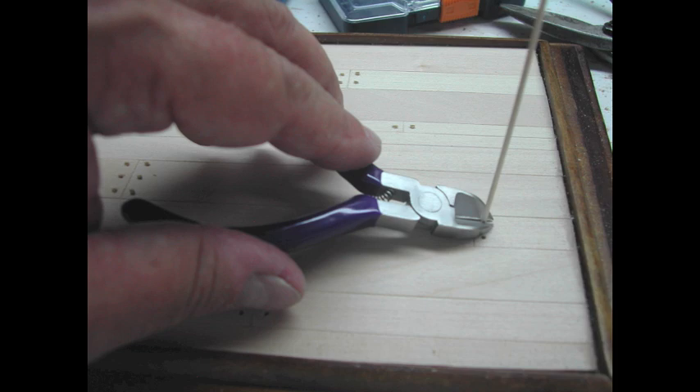If you want your floor to be pegged, you must drill holes in the individual boards where you would like them. I use a 3/16th drill bit and a 3/16th dowel for the pegs. If you want your pegs to be larger, simply use the corresponding drill bit and dowel. After you have drilled the hole, place the end of the dowel in it and snip off the end with some shears, as shown here. Do not be concerned about gluing the pegs in — they will be held in by friction and with the stain and shellac finishing which will be applied later.